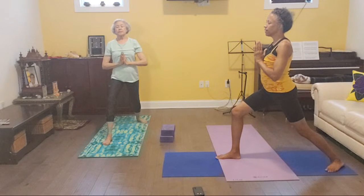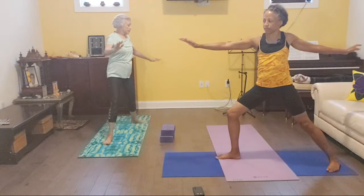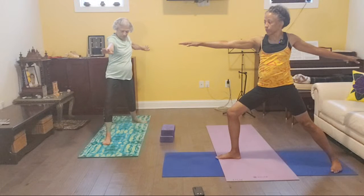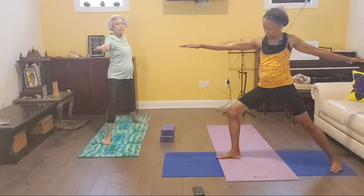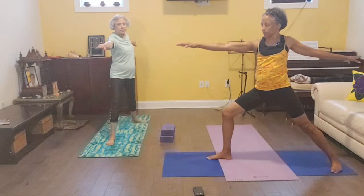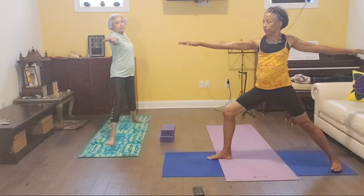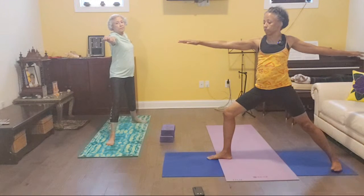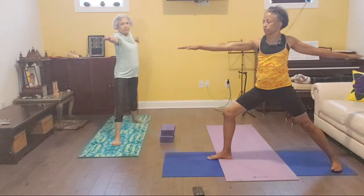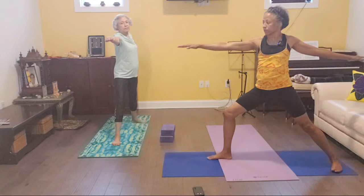Then inhale and exhale as you rotate your hips and your torso toward the left side and stretch your arms out parallel to the floor. So we're gazing out over our right fingertips. Bring your shoulder blades together, lift your chest. So the right knee is above the right ankle, left leg is straight. Gaze out over your right fingertips. Inhale and exhale through your nose.